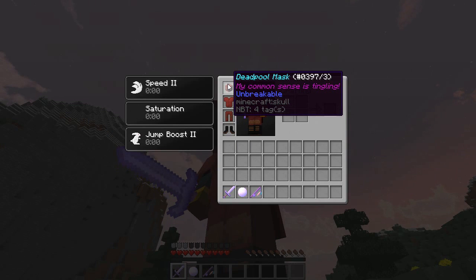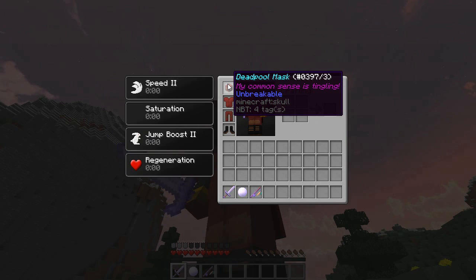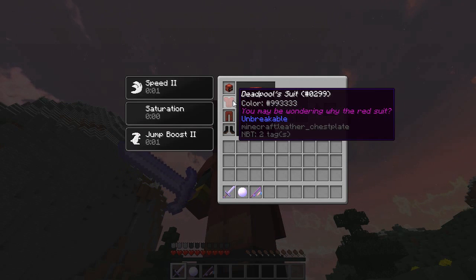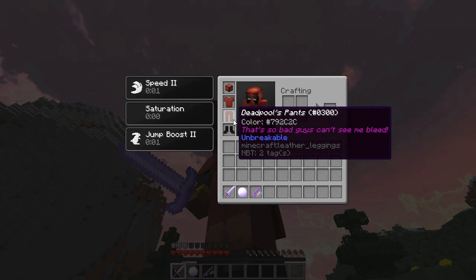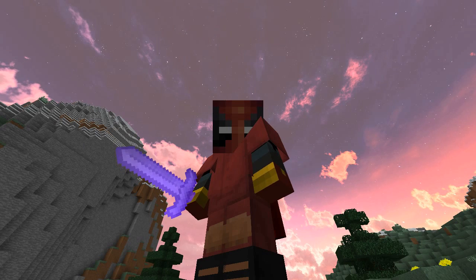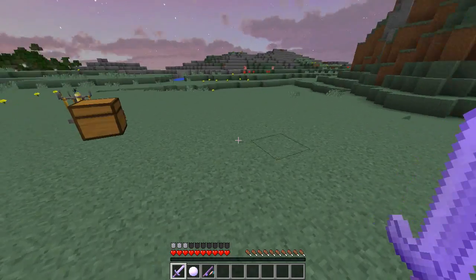First one here is, "My common sense is tingling." That's supposed to be a jab at Spider-Man, because apparently Spidey senses are really just common sense. Now, over here, we got a quote directly from the movie, if you've seen the Deadpool trailer. "You may be wondering, why the red suit? That's so bad guys can't see me bleed." Good one, Deadpool. "Once my TV didn't work, so I kicked it. It started working." Oh, thank goodness. No one wants a broken TV. And wow, tell me that's not just a beautiful sky. I'm sorry, I'm getting distracted.